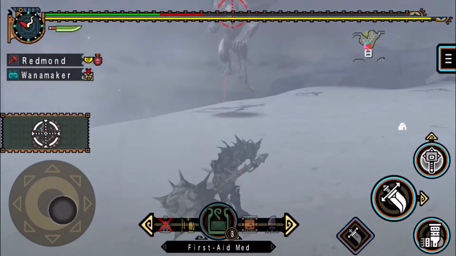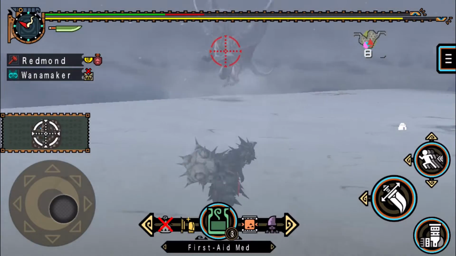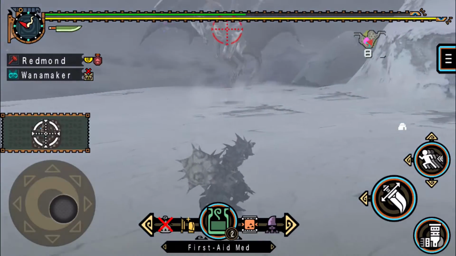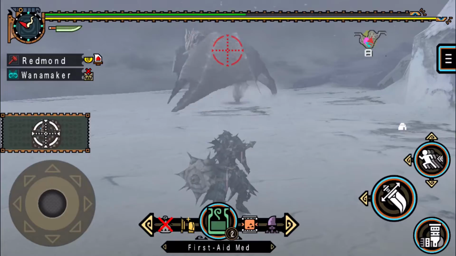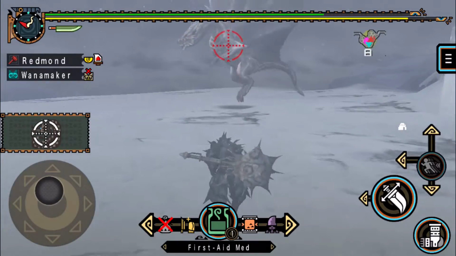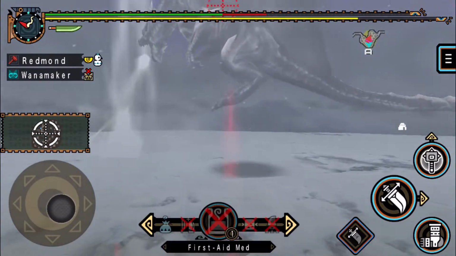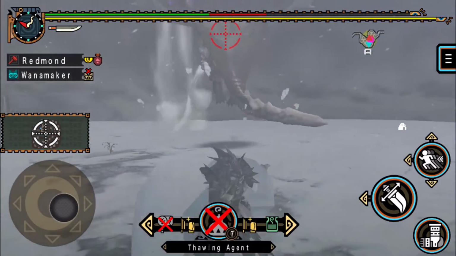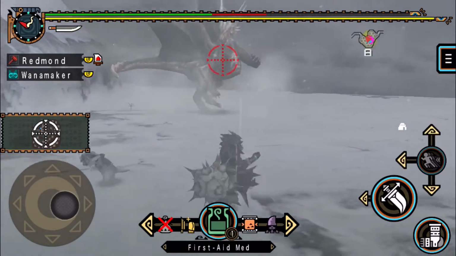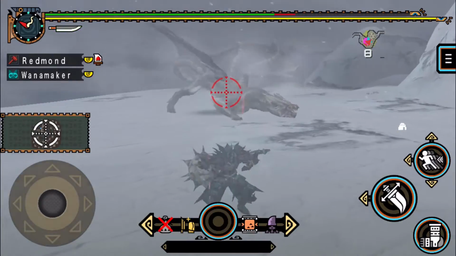This is a low-rank Cushy. And Cushy is, for whatever reason, the lowest ranked of the Elder Dragons in this game. I don't understand why. Like, they put him in HR4 when Cammy's HR5, Teo's HR6, or not HR, stars. 4-star, 5-star, 6-star.